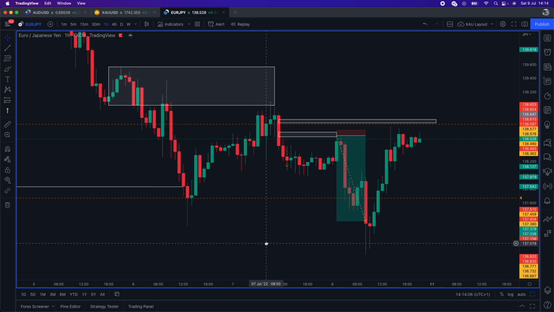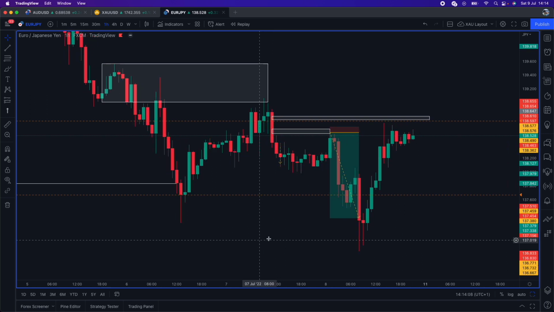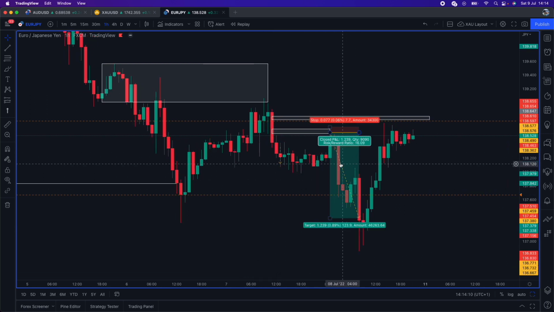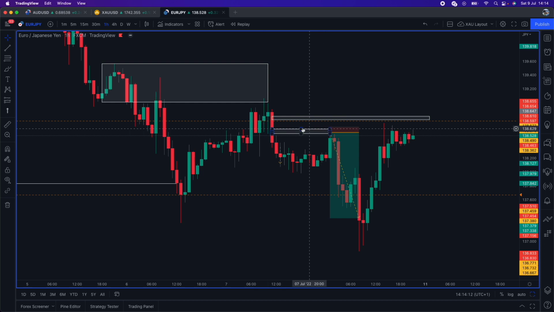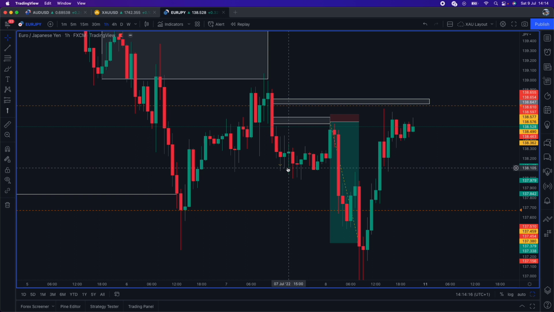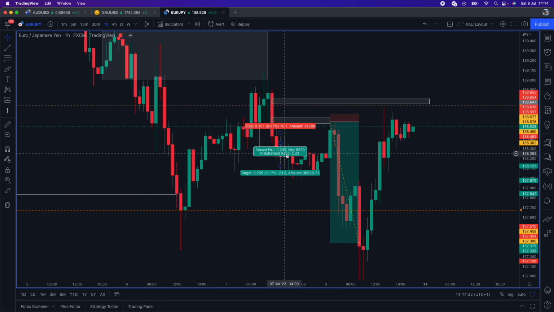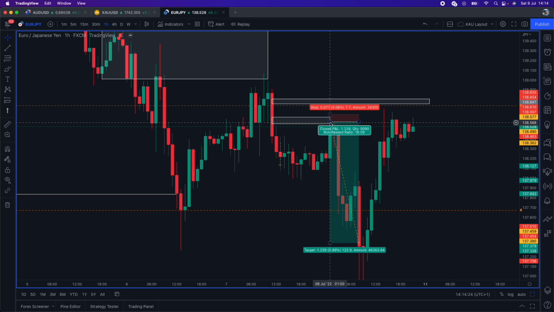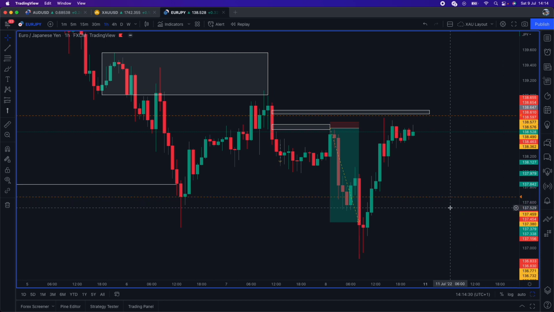So finally, moving over to the Euro Japanese yen pair. As we can see, this was the trade that I missed out on. So I had this unmitigated area highlighted and I was ready, waiting. I've been waiting all day for this to play out, really. As soon as I had seen that unmitigated area, I was ready and keen. And then, if we look here, it activated at 1 o'clock. I was fast asleep at this point, so I completely missed the opportunity, which is a shame, but it is what it is.